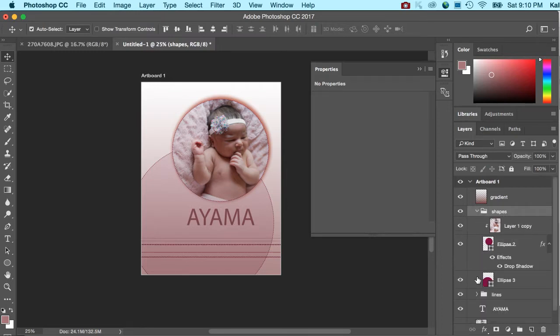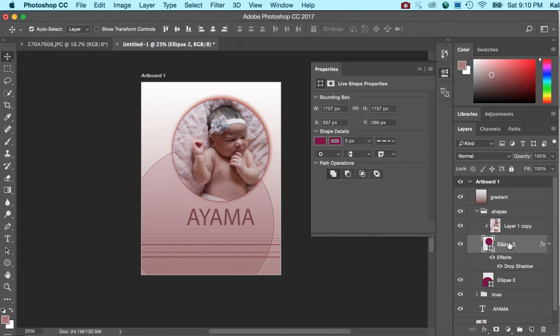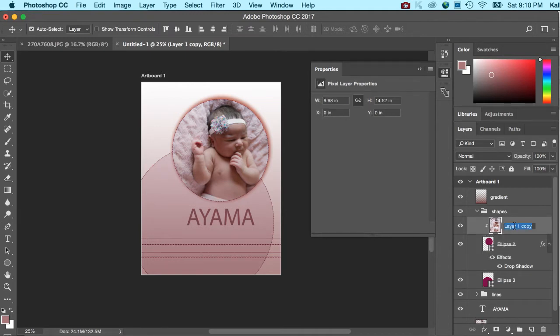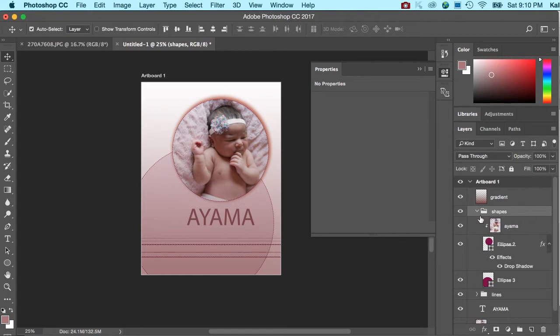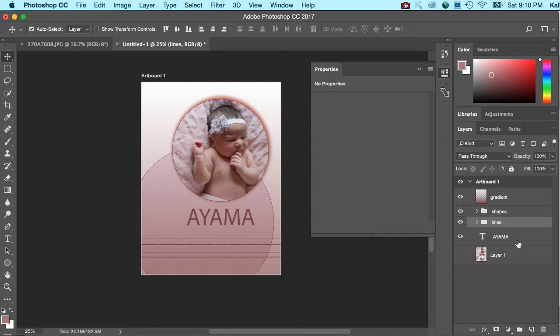And again, remember that I would like these labeled. Now, when you make your shapes from the shape tool, it labels them itself, right? You can see it calls them ellipses. This one did not. If you had a lot of photos, it would be more important that they're separated out. But for my purposes, if you just want to name it photo, that's fine. Or more specifically, I might put her name in there. That would make more sense. So just make sure that all of them are labeled somehow. Text is text. You can see it's text, and it comes up with the text that you type, so you don't really need to worry about that. Okay, so now that should do it.